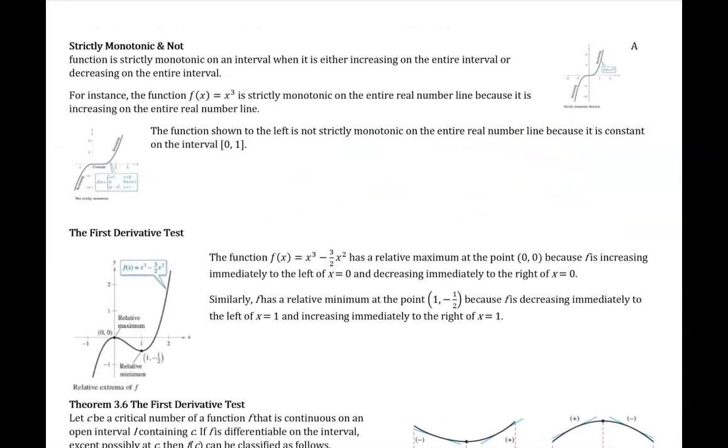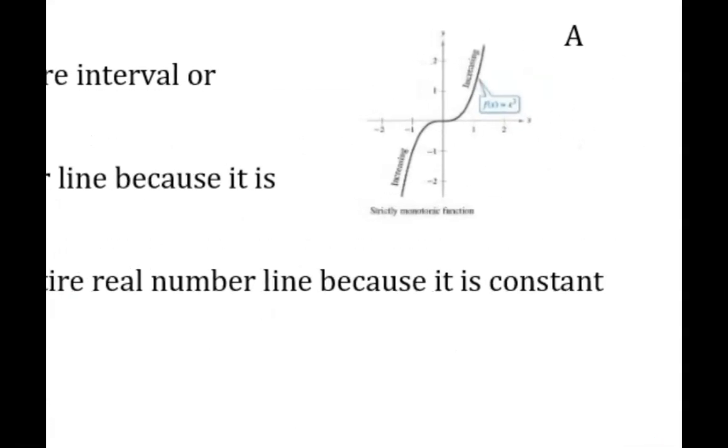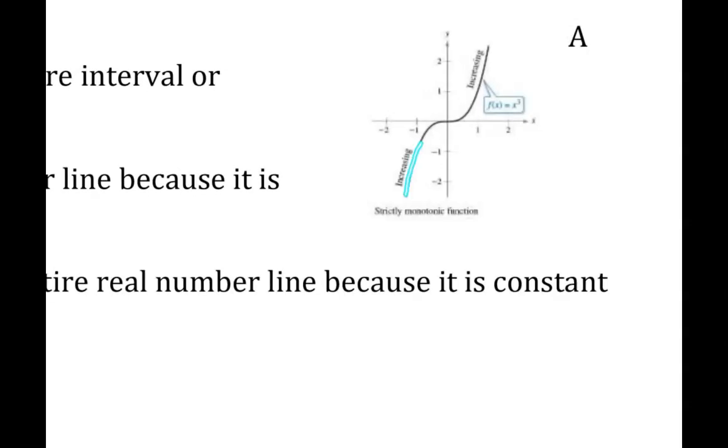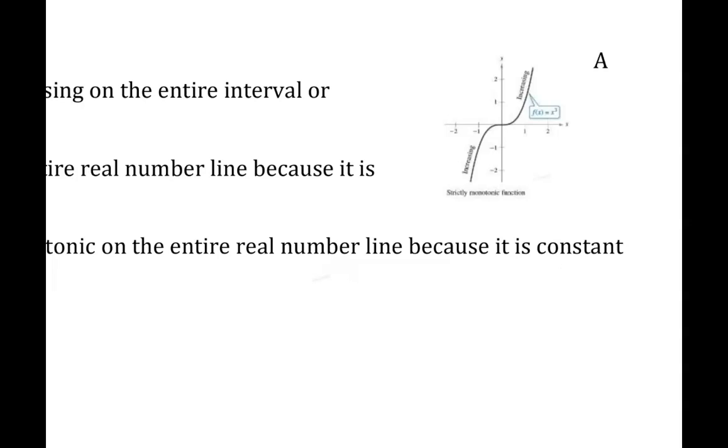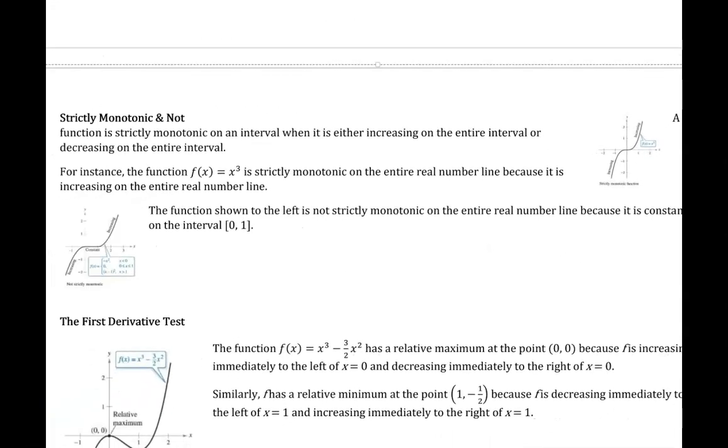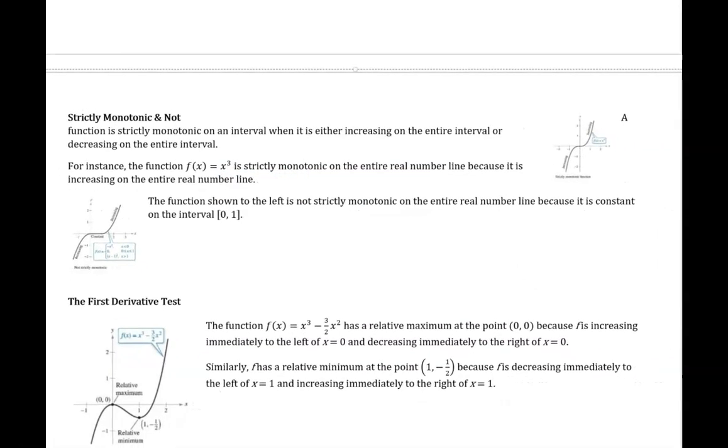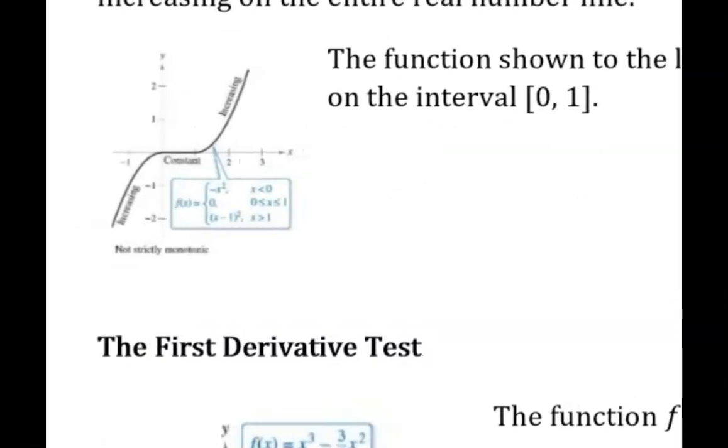Now we define what it means for a function to be strictly monotonic. A function is strictly monotonic if it is always increasing or always decreasing. So for example, notice that as we move from the left to the right on the graph of x cubed, our pencil is always moving upward. So that function, x to the third, is strictly monotonic on its domain, on the entire number line, because it is always increasing. It would have also been strictly monotonic if it were -x to the third and would have always been decreasing.